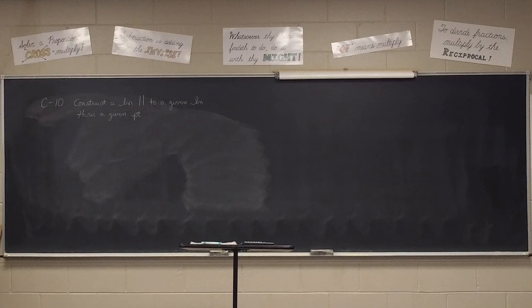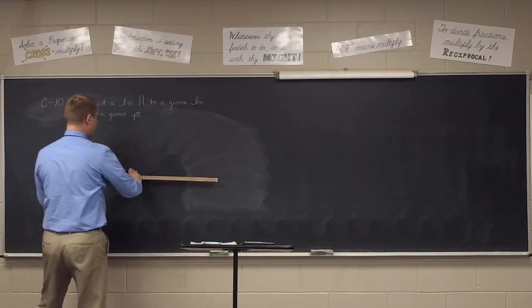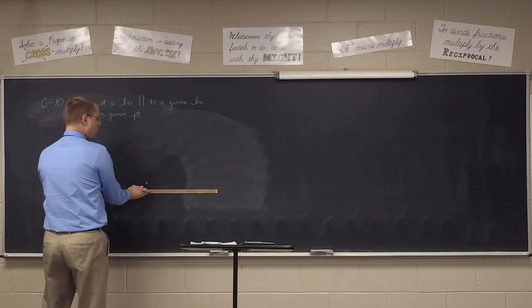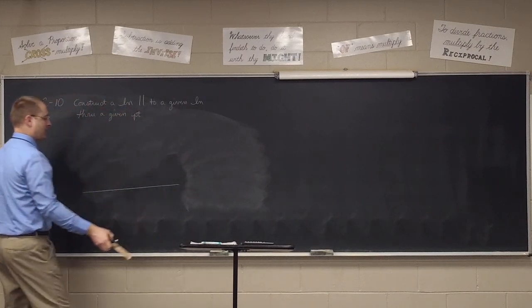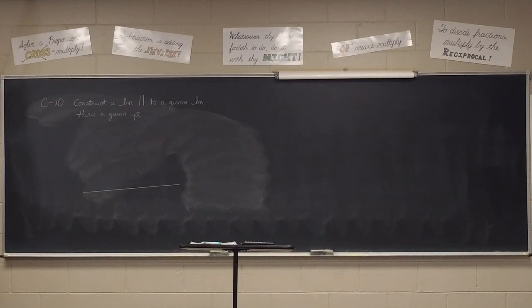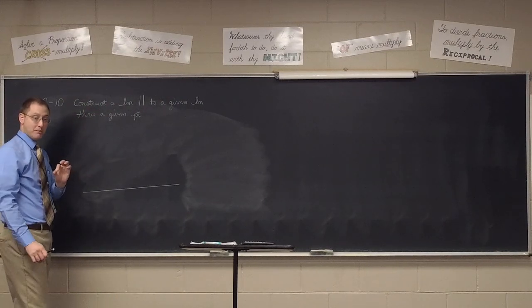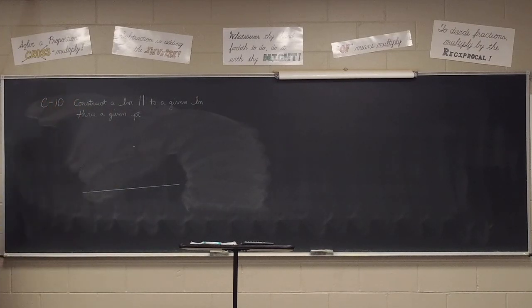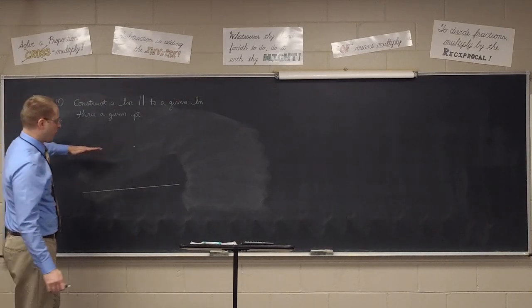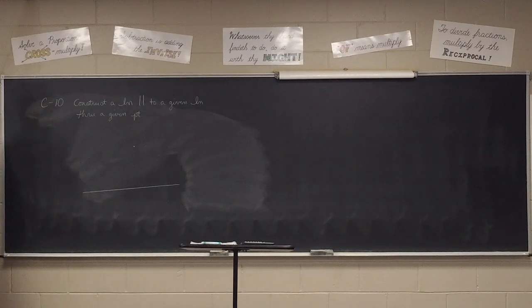All right, once you have that down, go ahead and go maybe 4 or 5 lines down. Give yourself some room here. And go ahead and draw a line. Tell you what, draw it so it's not on a blue line. Draw it just a little bit slanty, so it's not actually on one of your blue lines. And then pick some random point up above that isn't on a blue line. And we want to construct a parallel through this point, parallel to this line here. That's the objective.